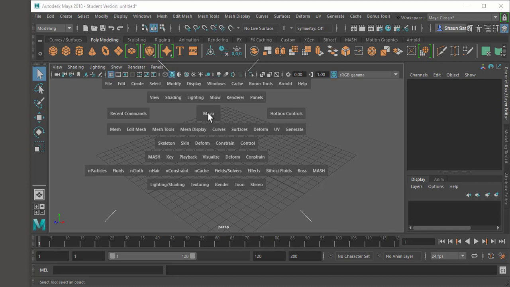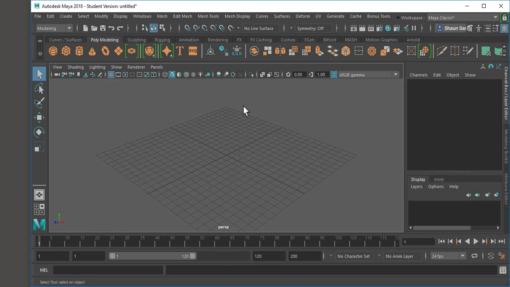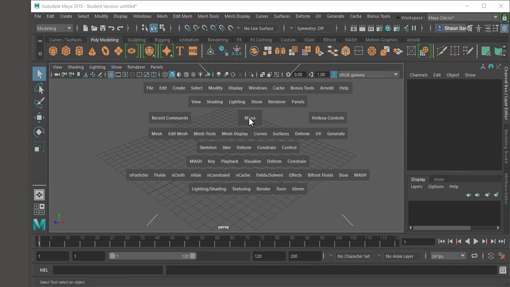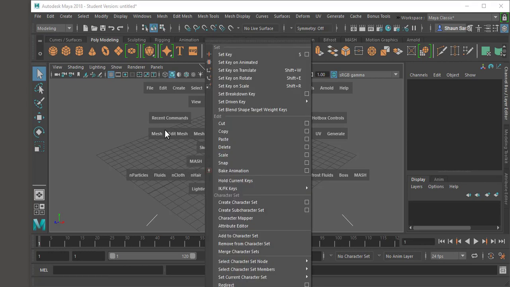So if I'm doing animation, this is the animation area. If I'm doing rigging, this is the rigging area. If I'm doing modeling, there's the modeling area, okay? So depending on what you're doing, you can use the Hotbox, you can use the menus at the top. Whatever makes you work quickest is what you want to use, okay? Initially, this is going to be the quickest because you're new, but just try to get used to using this. The more you use it, the faster it's going to go, okay?